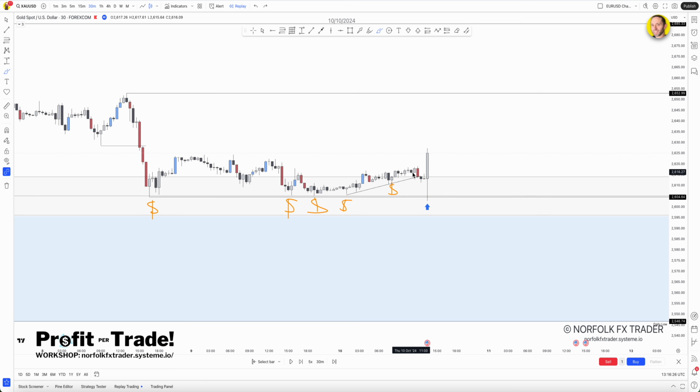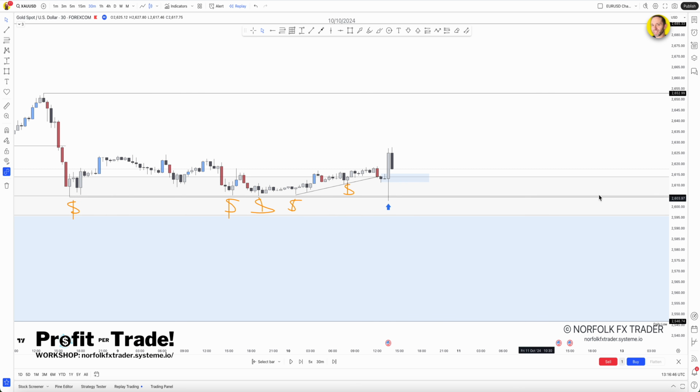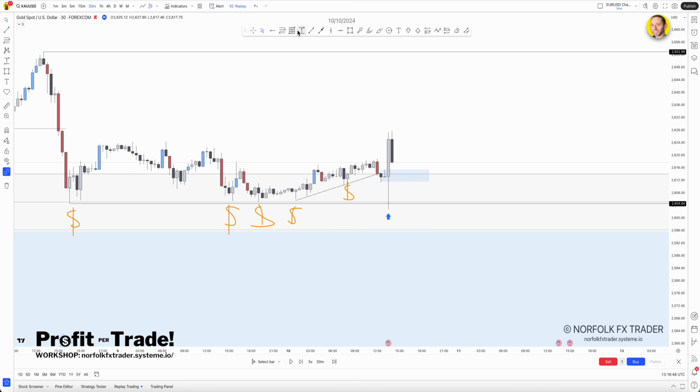And what I like to see with this as well is a break to the upside, an internal break to the upside. This becomes my valid low in the market. So what I've now really got with that breakout is an area of potential demand here. So again, let's go forward and see what we do on the next candle. Okay, so we created an area of imbalance, like we saw in the daily time frame. So we have this imbalance and this area of potential demand.